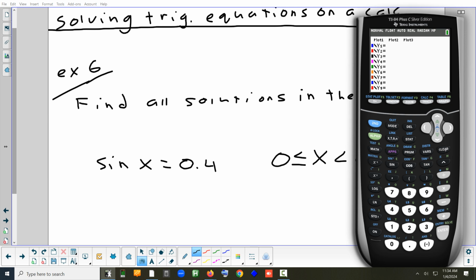So what do you think I have to put in y1 if I want to solve this problem? Sine of x. So we put that in y1. Now at this point, I would have already had one of the answers if I don't use a graphing calculator. Okay, so it is slower. What would go in y2? 0.4. Now, when you put y equals and you put in a number, what does the graph look like when it's just a number on the other side? It's just a straight line.